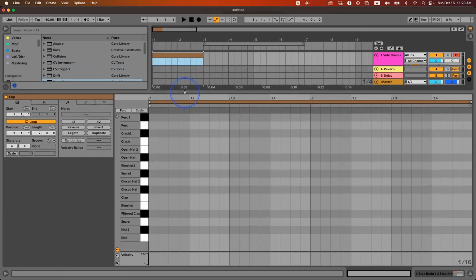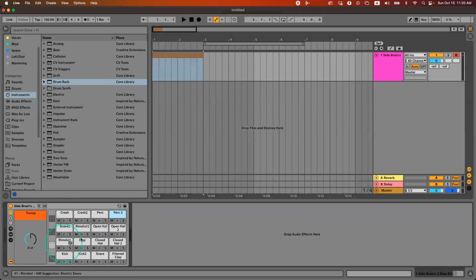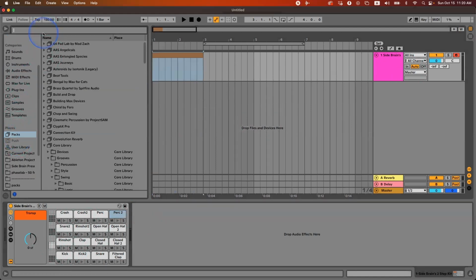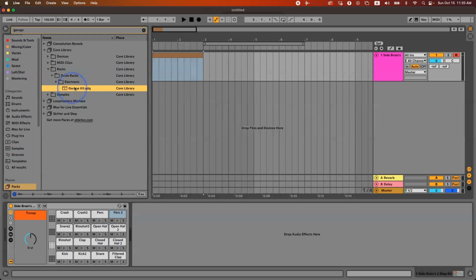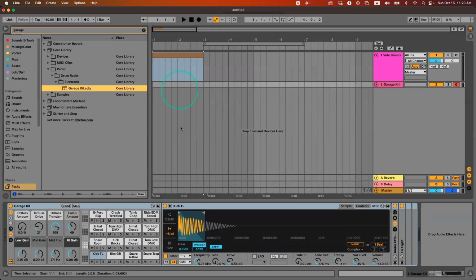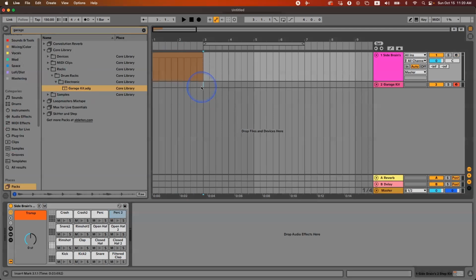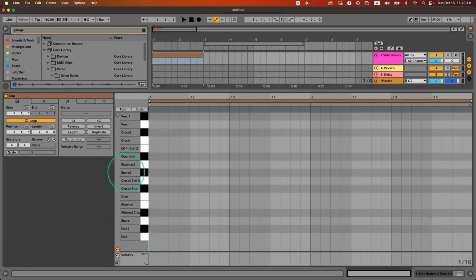Now, right here, I created a drum rack that I will give you so you can test out. But in Ableton, there's a really great drum rack that comes built in called Garage Kit. Also a great drum rack to start with. You can do a bunch of cool garage and two-step with it. I also built a kit that I will share with you. Let's start with mine, just because it's renamed already. It's much easier to see the name of the drum elements.